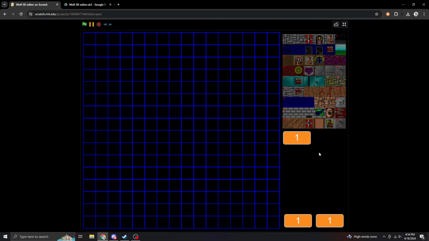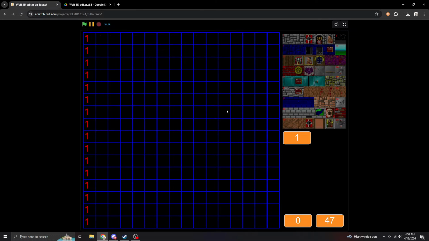So, the controls, pretty simple. Arrow keys to move the camera. You can now tell that these two numbers down here at the bottom right are the X and Y coordinates of our camera. It goes from 0 to, I believe, 42, 48. And the grid itself that you can see is 16 by 16. So every level is 64 tiles wide and tall.